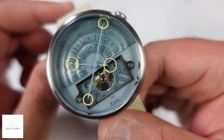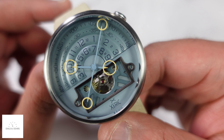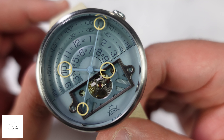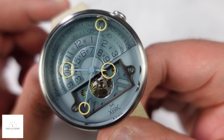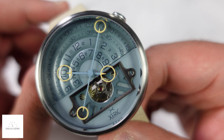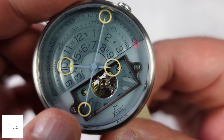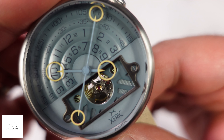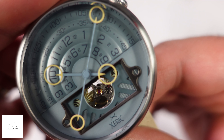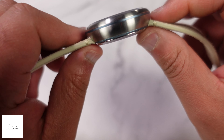You may be looking at this wondering how to tell time on it. Those two inner rings are going to be your hours, and the two outer rings are going to be your minutes. Right now the hour hand is on the 10 — it's a little bit after 10:05, so about 10:07. You can also see the movement down there in the center, the day/night indicator, and if you look really close there's a seconds window that scrolls.